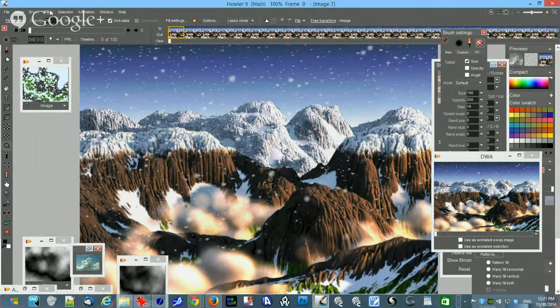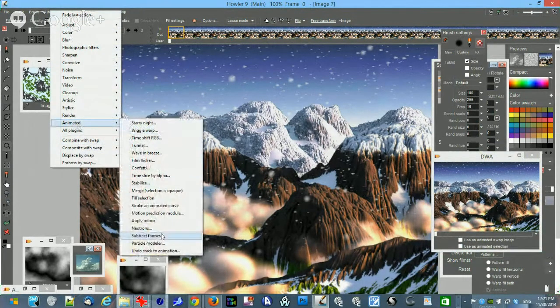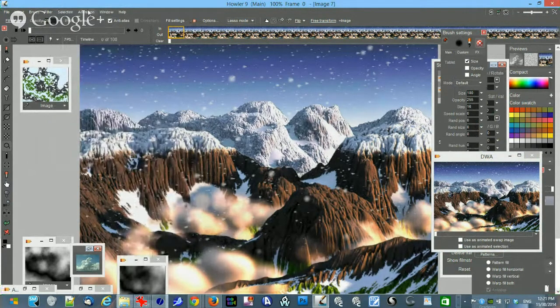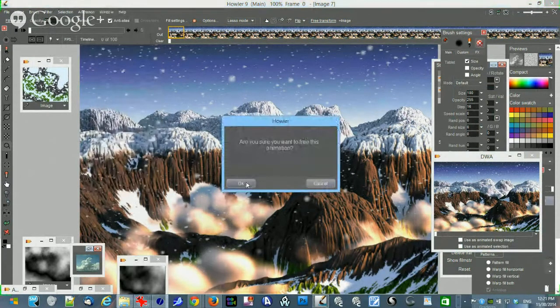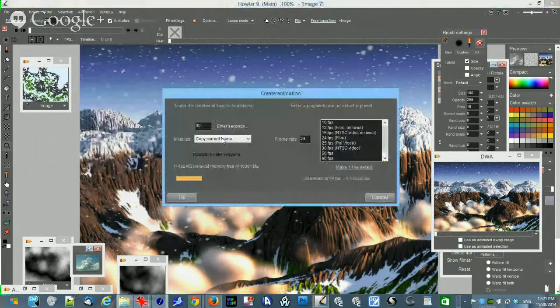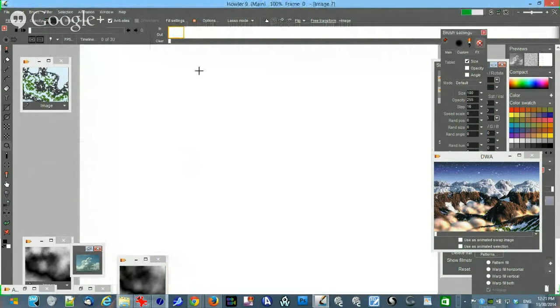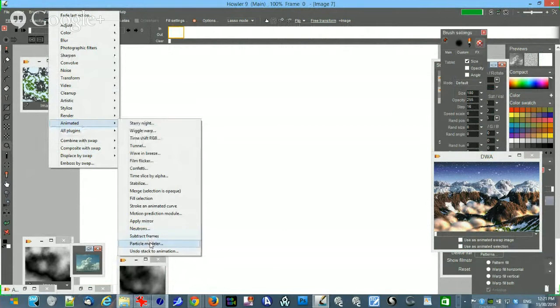Where you do that is under the Filter menu, in the Animated collection. There is a particle modeler here. Now I'm going to free this animation, or rather create a new one, just 20 or 30 frames long, and erase it to secondary color in this case. So I have just a very short animation of 30 frames. And here I go, Start Animated Particle Modeler.